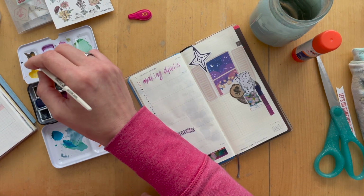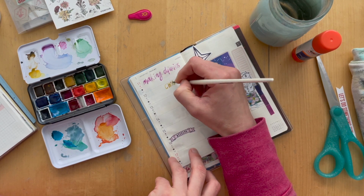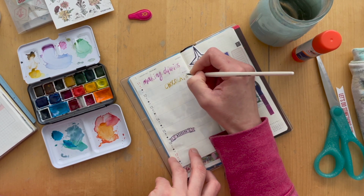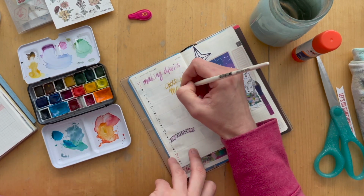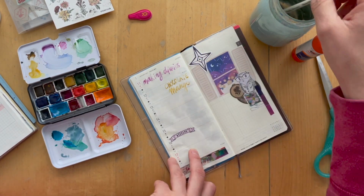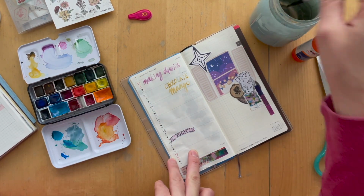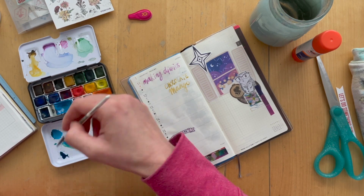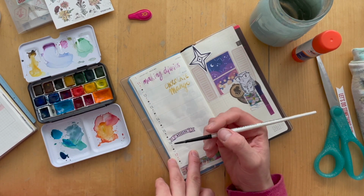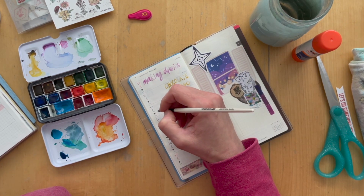It is more me giving those stickers another chance at making someone else's spread beautiful instead of wasting their life and wilting. Is that what you call it when a flower wilts? I feel like stickers wilt too. They sit there, they have a lot of potential, and I'm not giving them the chance to bloom. So that's why I will definitely send out half-used sticker sheets.